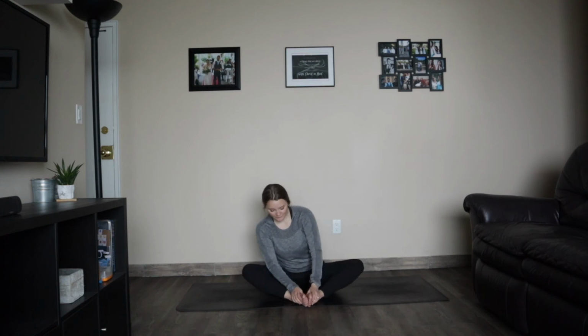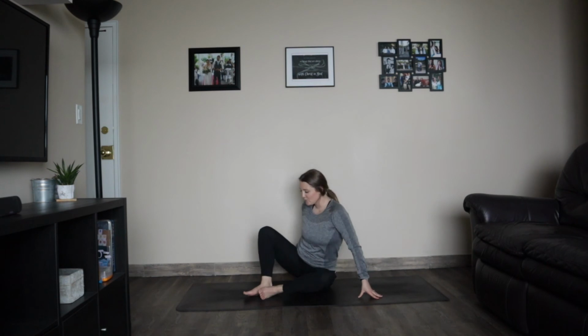And again, take whatever position allows your knees to relax. If you're very tight in the hips, then you can place some pillows underneath, trying to bring the mat or the ground up to you so that the muscles have something to relax into. Sit up nice and tall on your sits bones.